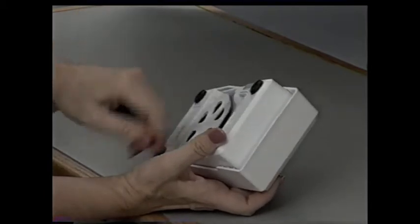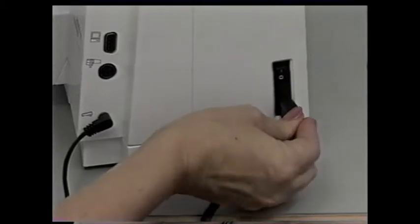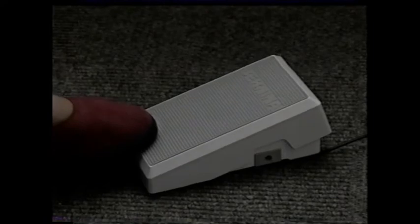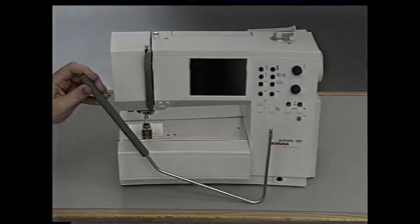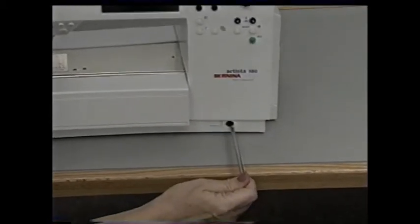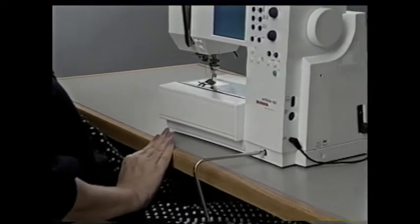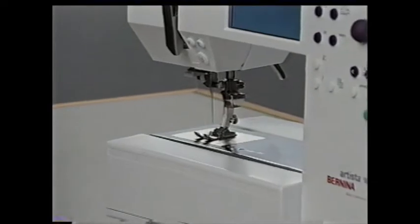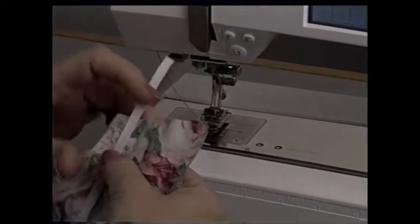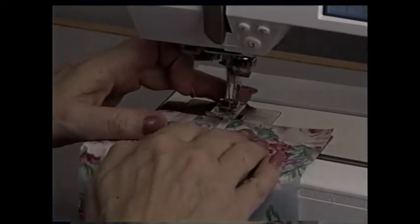Unwind the cord to the length that you need. Plug in the foot control and the power cable into the side of the machine. You can also raise or lower the needle by tapping the heel of the foot control once with your foot. The Bernina free hand system, or presser foot lifter, fits right here on the lower corner of the base plate. When you press this to the right with your knee, the presser foot is raised and the feed dogs are lowered. This really helps when you need to position fabric under the presser foot — it's like having an extra hand. Lower the presser foot by releasing your knee pressure. The feed dogs will come up when you take the first stitch.